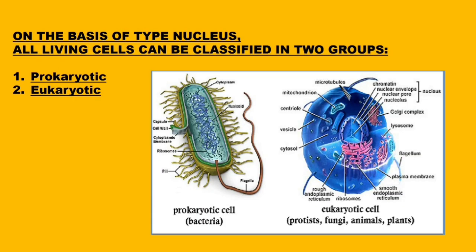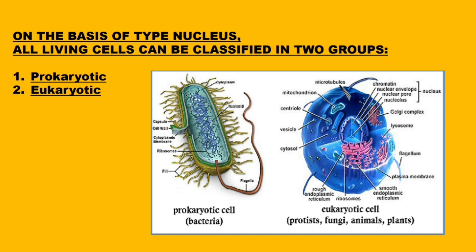On the basis of types of nucleus, all living cells can be classified into two groups, prokaryotic and eukaryotic. Prokaryotic cells are primitive cells lacking a true nucleus and most of the other cell organelles, for example bacterial cell, blue-green algae, mycoplasma, etc. While eukaryotic cells have the true nucleus and membrane-bound cell organelles. These are present in unicellular and multicellular plants and animals. A mesokaryotic cell with a midway nuclear construction is found in dinoflagellates.